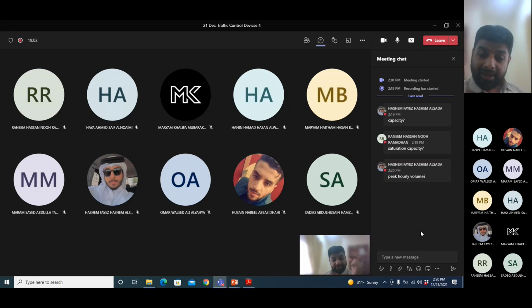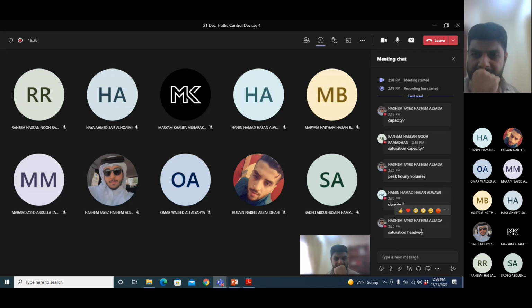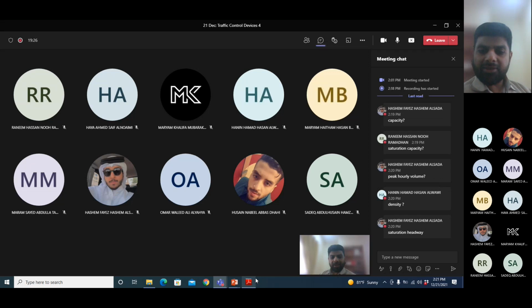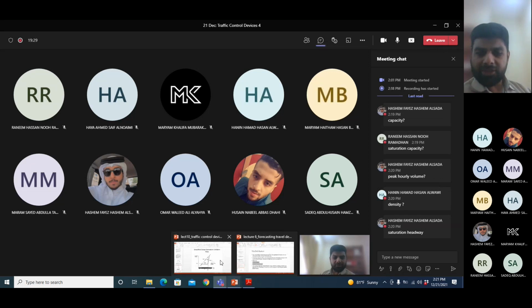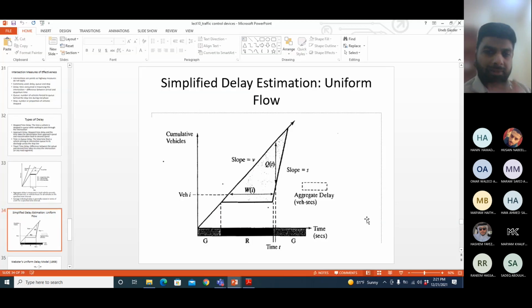Like I said, it comes from a term which has the word saturation in it, and we have used that term throughout this topic. What is that? Saturation dash. What is this dash? Who will tell me? Yeah. Finally. Saturation headway. Okay. Headway is the inverse of flow rate. So if you take the inverse of saturation headway, you get saturation flow rate. Okay. The saturation flow rate comes from saturation headway.